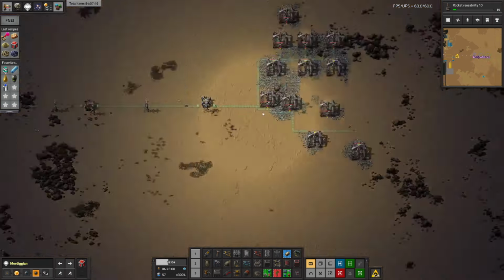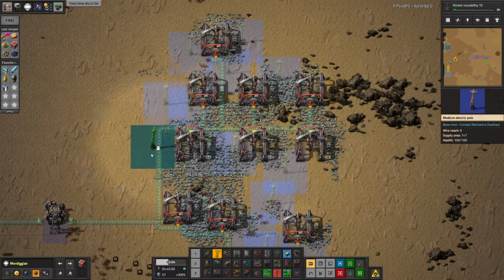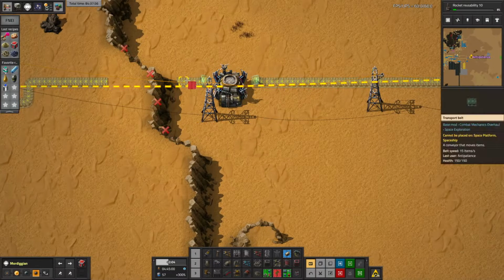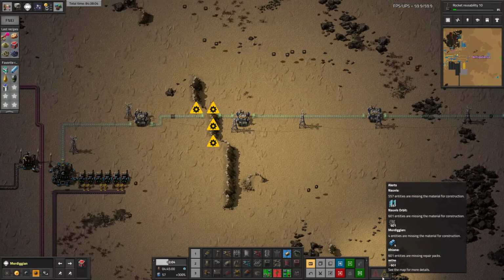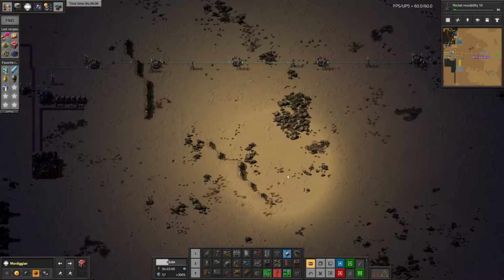Okay, that should be fine. They need to be powered. I also don't actually know if I have drills. I don't have undergrounds. That's something I can work with. I did the exact same thing. Wait, did this go under? Yes. Okay, so I do have underground. I was just holding shift when I went there.